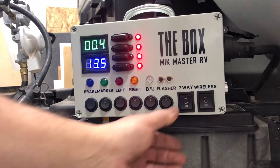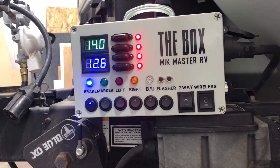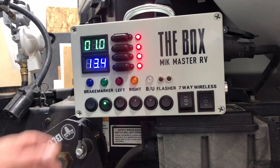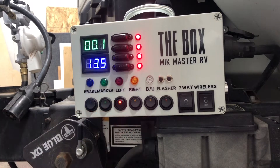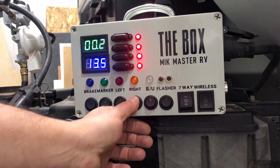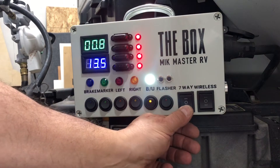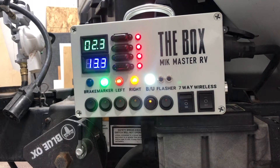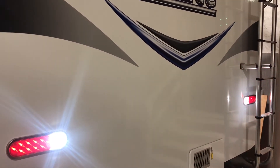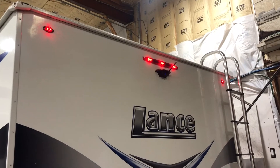Here we're actually connected to a trailer. I like to start left to right — do the brake circuit first. You get about two to three amps per brake magnet, so on a two-axle trailer anything under eight amps I like to go check them individually. Then you check the marker light; the amp draw is pretty low, telling me we've got LED lights on here. Check the left turn and right turn — we want to make sure we see a change so we know we don't have an open circuit; a blown fuse tells us we have a short. Then I see an amp change on the backup light, so we leave that backup light switch on as we go into position two and do a walk-around — a slow left turn and a fast right turn.